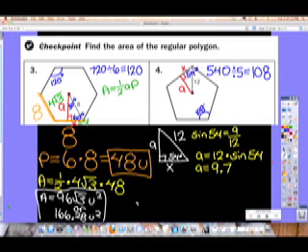I feel like x is smaller, but I can't remember the apothem. 7.05. Should we do 7.1 then? Okay. All right, you got this? We're almost done. Stay with us.